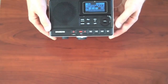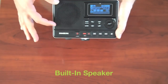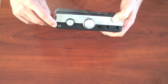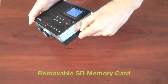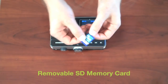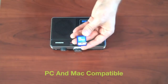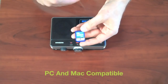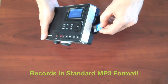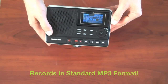Once you have recorded phone calls onto the device, you can just press the play button and listen to them right from here. There's a built-in speaker. Or if you want to do it in quiet, you can plug a headphone in there. Or if you want to transfer the phone recording files onto your computer, you can do that because they're all saved on this removable SD card. It's compatible with both a PC computer and a Mac because the phone calls are saved in MP3 format. So on a PC, it's going to be using Windows Media Player, and on a Mac, it's going to use iTunes.